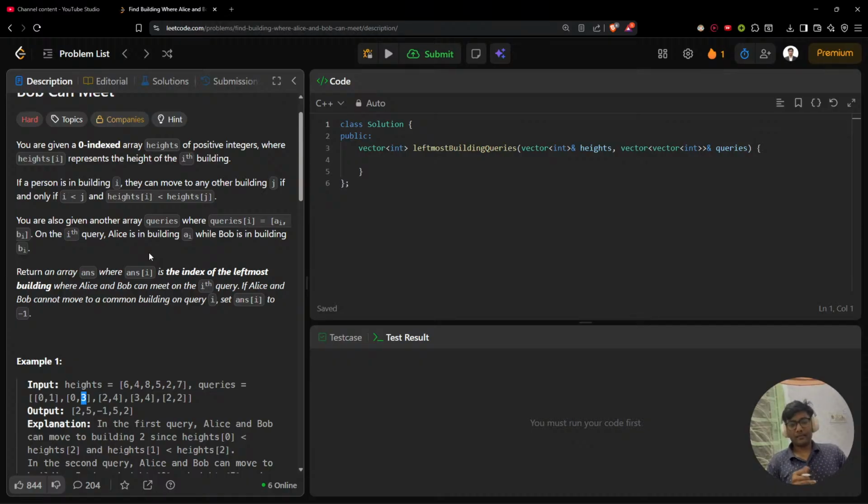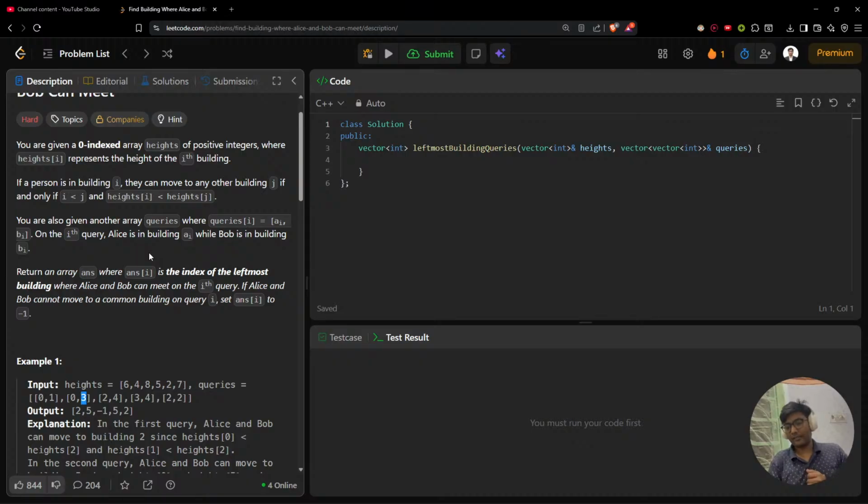Let's say two indices are given for Alice and Bob. And let's say I sort them, so that this is the smaller index and this is the bigger index. If the height at the smaller index is less than the height at the bigger index, then this person can jump here and this will be the answer.